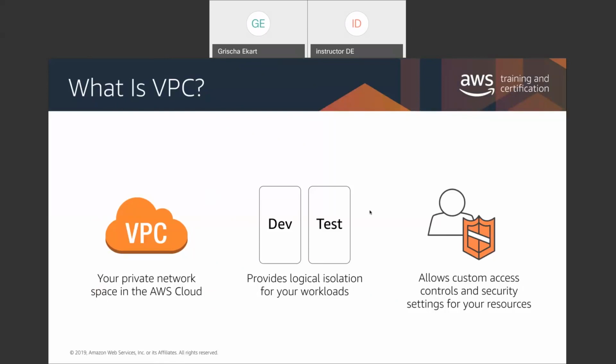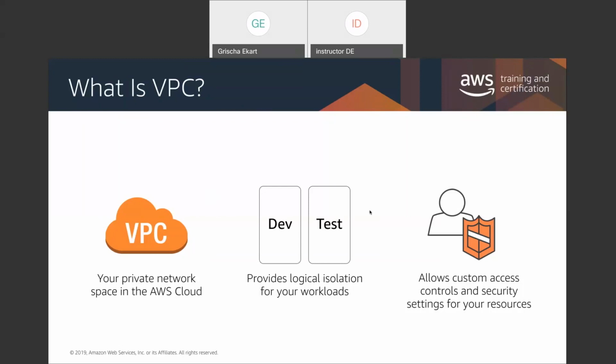So before there was the VPC, for instances, there was a so-called EC2 Classic network. This was in place until 2009, and then after that, the VPC came into existence, and it immediately replaced the EC2 Classic network. The classic network put all of the resources in the same space, so it was basically a flat network.